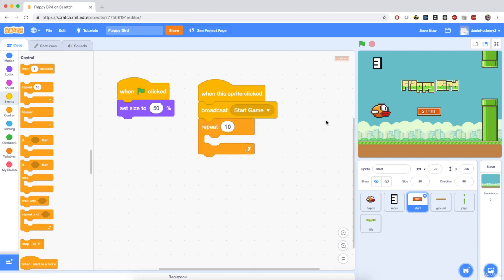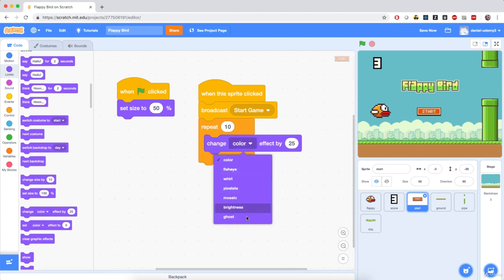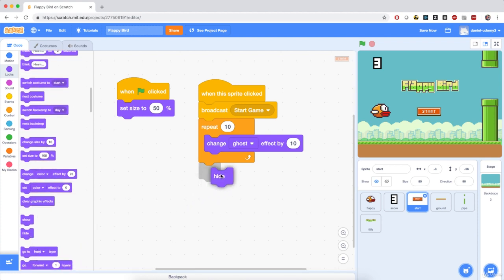And over 10 repetitions, I'm going to change the transparency effect of the start button by 10. So I'm going to go to looks, and bring in this purple block, change ghost effect, this is the transparency effect, by 10. So 10 times 10 means 100. A transparency effect of 100 means that the start button will be completely invisible. And after that, I want to hide the start button completely.